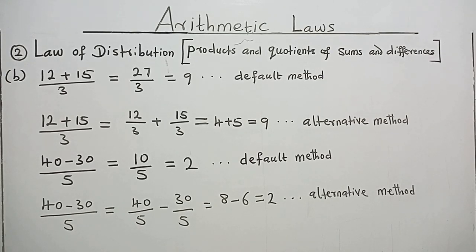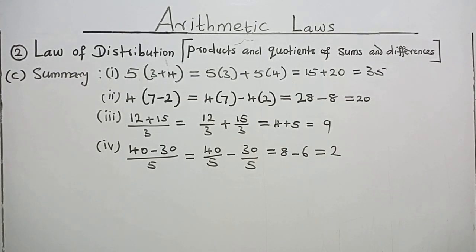So far, we have had many numerical experiments bordering on product and quotients of sums and differences. Let us see the summary of results. In that summary, we will not present the default method. Instead, we present the results of the alternative methods. Let us find out.